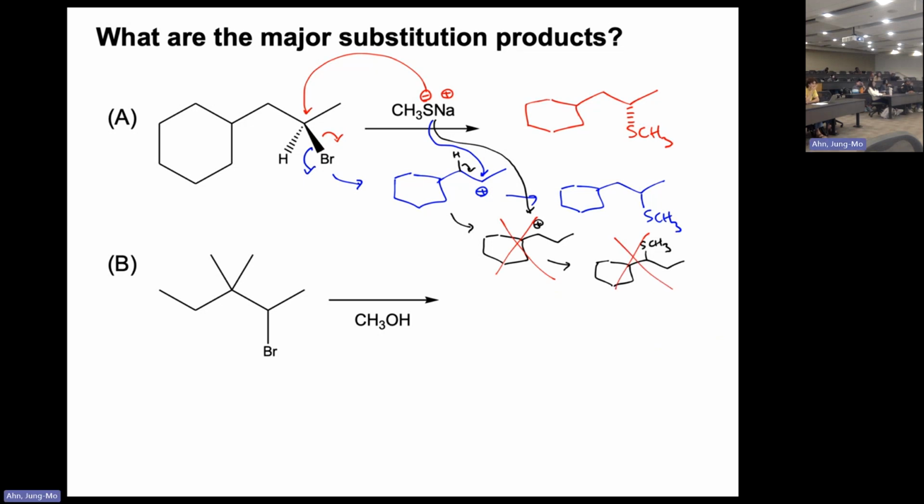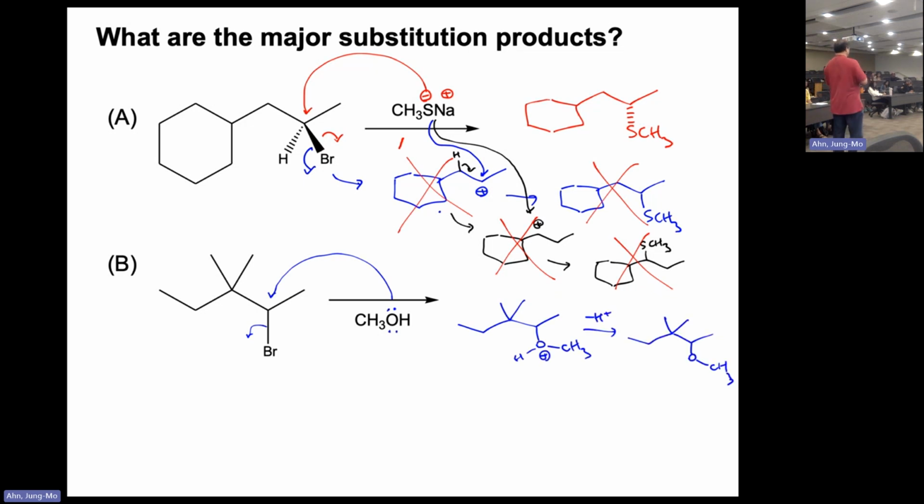So now for this reaction, you have an alkyl halide, a secondary alkyl halide, and then you have methanol. Methanol is a neutral alcohol. I guess you can imagine that it's a bad nucleophile. So I don't think it is going to attack directly and make an SN2 reaction. That is not going to happen because it's a bad nucleophile.